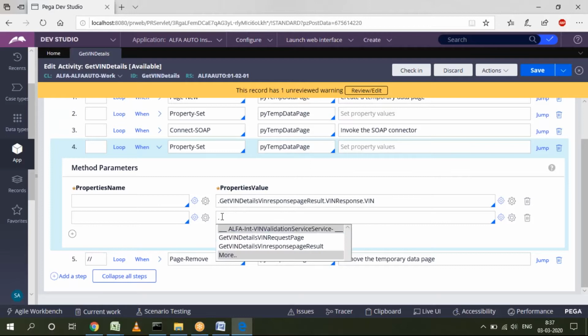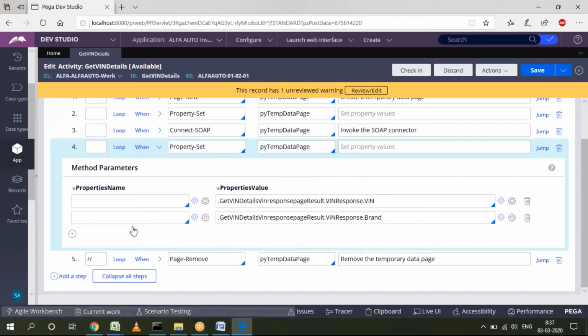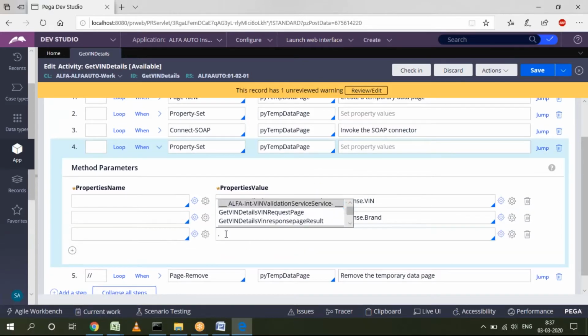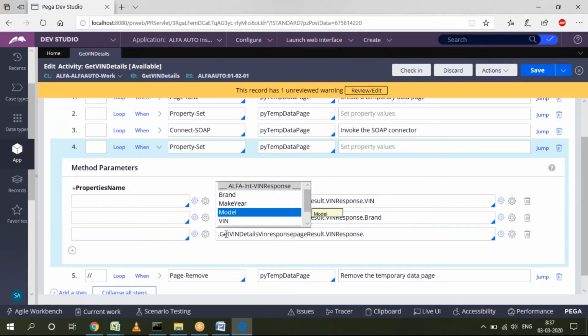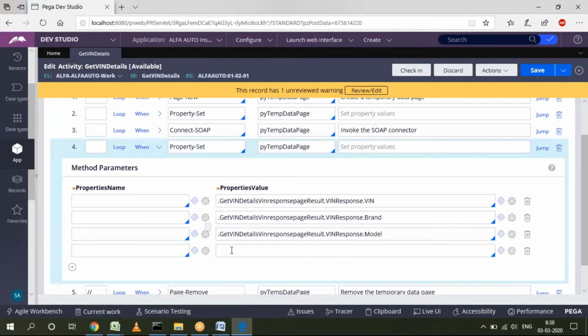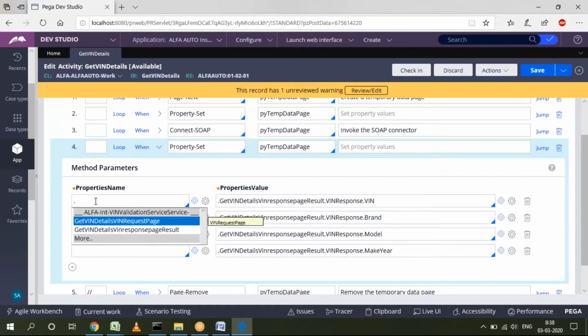Here mapping integration to UI. Now UI, to which UI you want to display the response.